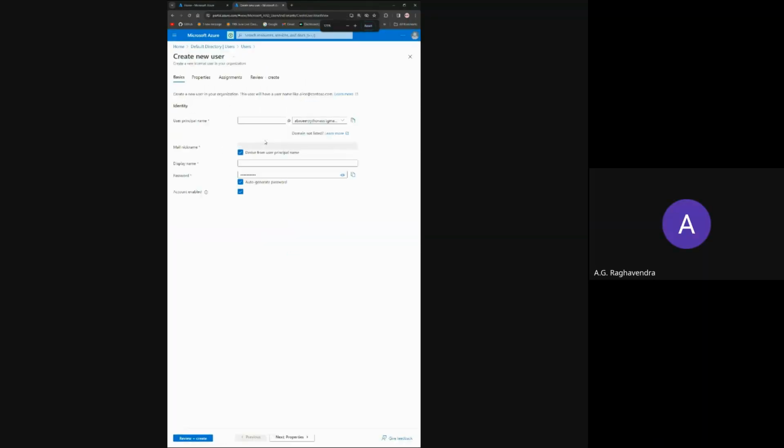Then put there Raghu, or Raghav, whatever it is. And there you have a password.